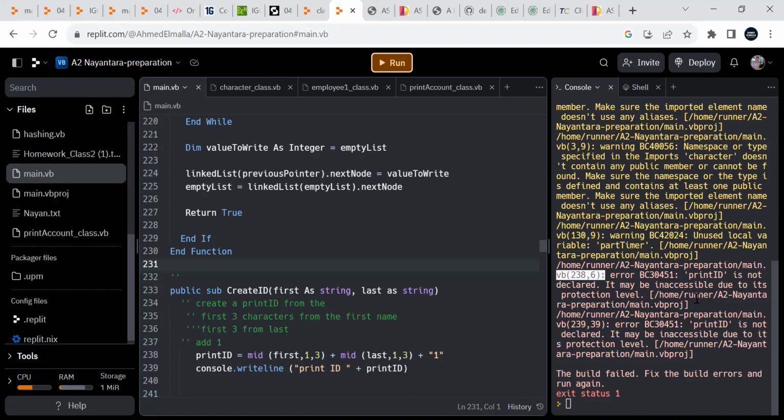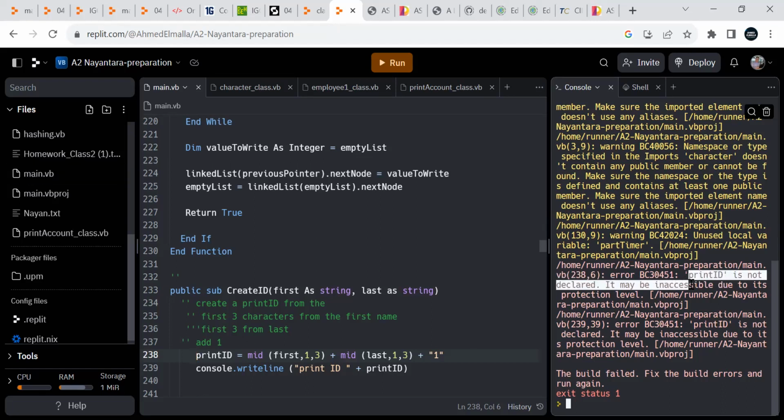Okay, so the print ID is not declared. How do we declare it? So he's telling me here the print ID is not declared.